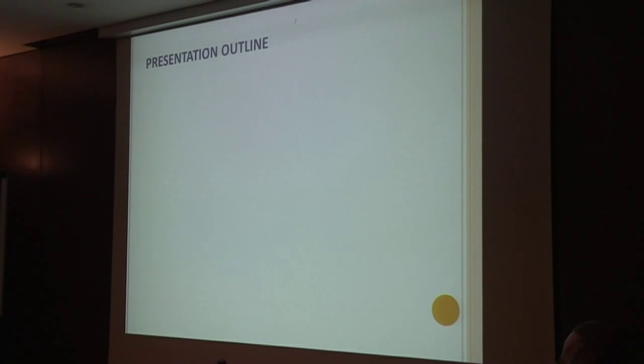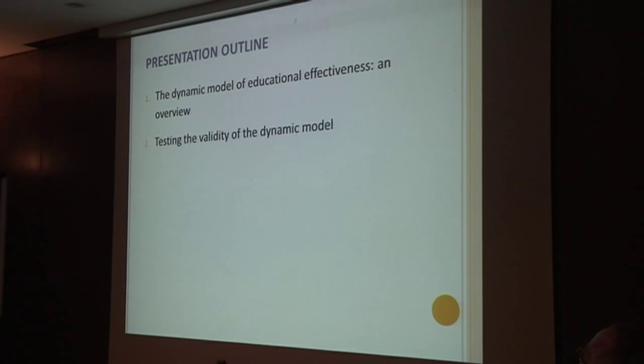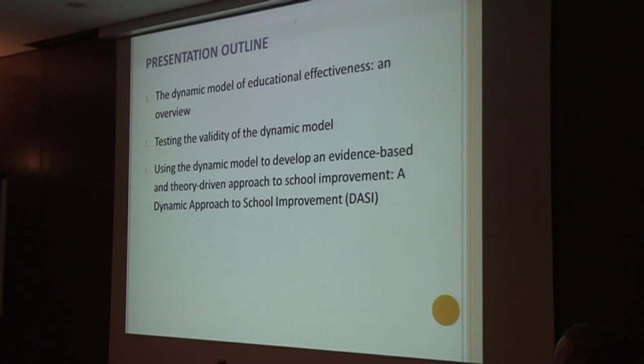So during my presentation, I will first of all provide an overview of the dynamic model, and then very briefly refer to the studies which have been conducted during these 12 years in order to test the validity of the model. Then the main part of the presentation will be the approach that was developed based on the dynamic model. So I will refer to the main features of DASI and the major steps. And finally, to experimental studies which have been conducted and attempted to identify the impact of DASI on student learning outcomes. That's more or less the structure of my presentation.